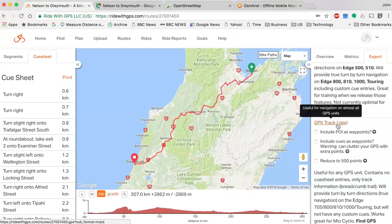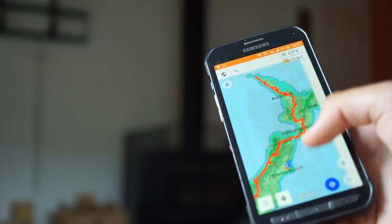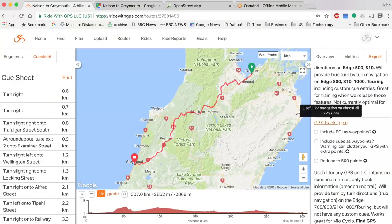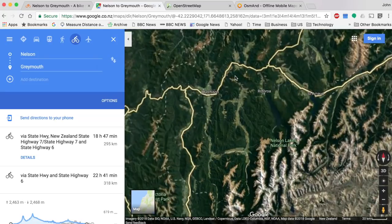Step two: I would recommend planning your route before you go anywhere. Before you even pack, you've got to plan where you're going. I have a full in-depth video where I explain how to create bicycle tours — draw out routes, download and upload them onto your phone, and share them with friends. Check what terrain you'll come up against: mountainous, on-road, off-road, coastal. Start in your hometown, go to the next town and back, then build it up — start with a weekend trip, grow it to a week, then a month.